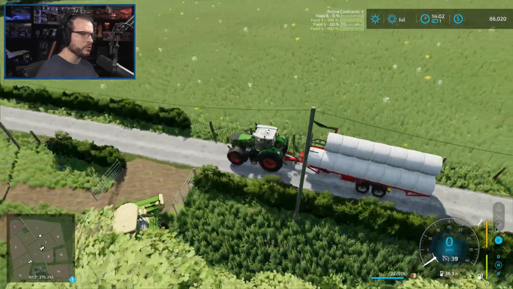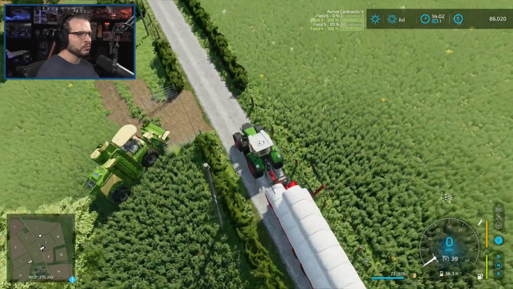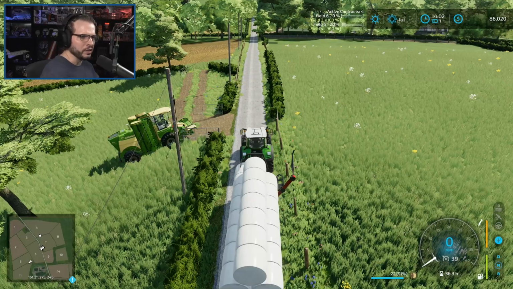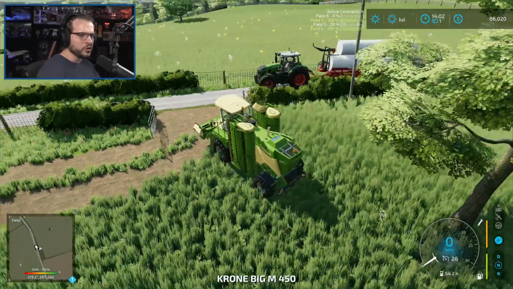Where's the entrance for this one? I think it's down there. Oh, I see it down there. Okay. All right. Actually, I'm not going to hook the tractor. I'll just turn it off. We'll switch to the mower.